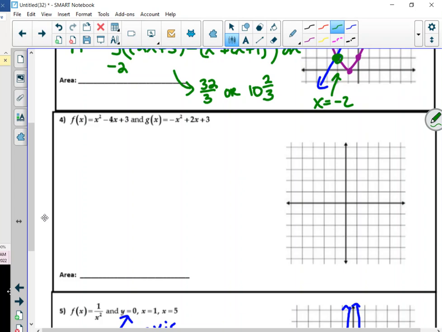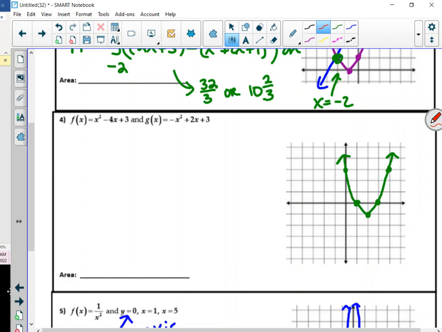All right, so number 4, I think we've got, if I remember, an upside down and a right side up parabola. So 0, 3, 1, 2, -1. Okay, so it builds 1, 2, 1, 2. Nope, up to 3. Try that again. Up to 3. There we go. Once you kind of figure out where the vertex of your parabola is, it's pretty easy to build your parabola around it.